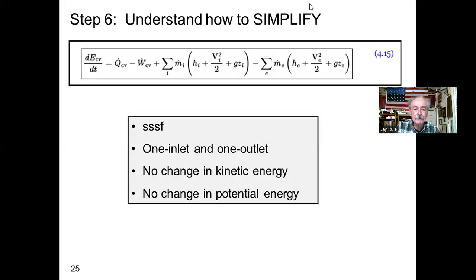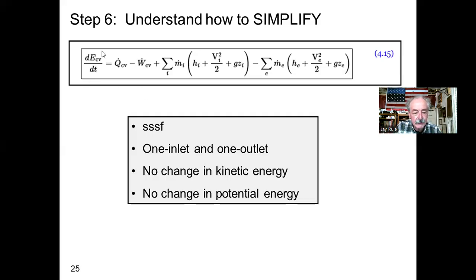Okay. Six, understand how to simplify the general statement of the first law for an open system. So real quickly, let's do some example problems. How would this statement of the first law right out of your textbook change if you had steady flow? In other words, things aren't changing in time. Steady state, steady flow. All the inflows, they're all kind of the same. When you're looking at your watch, they're not changing in time. Outflows, not changing in time.